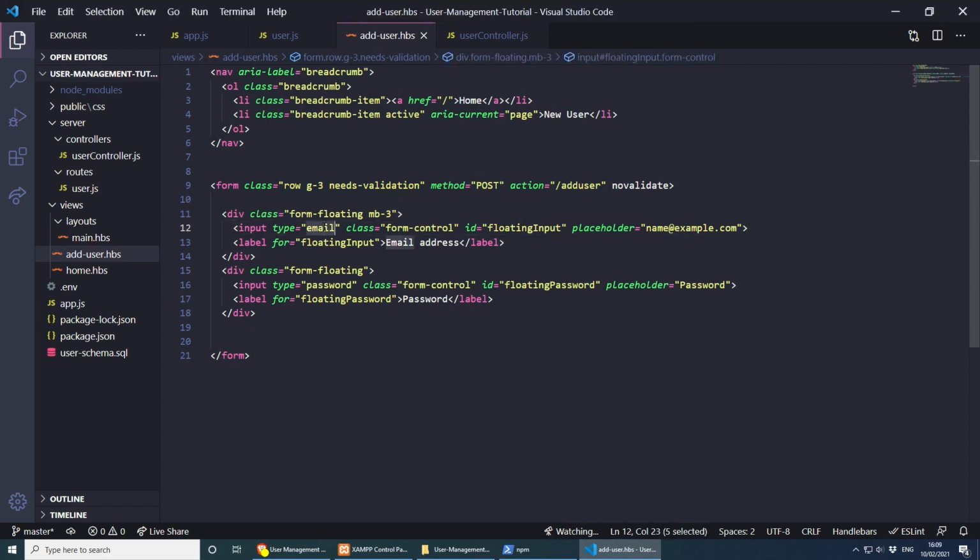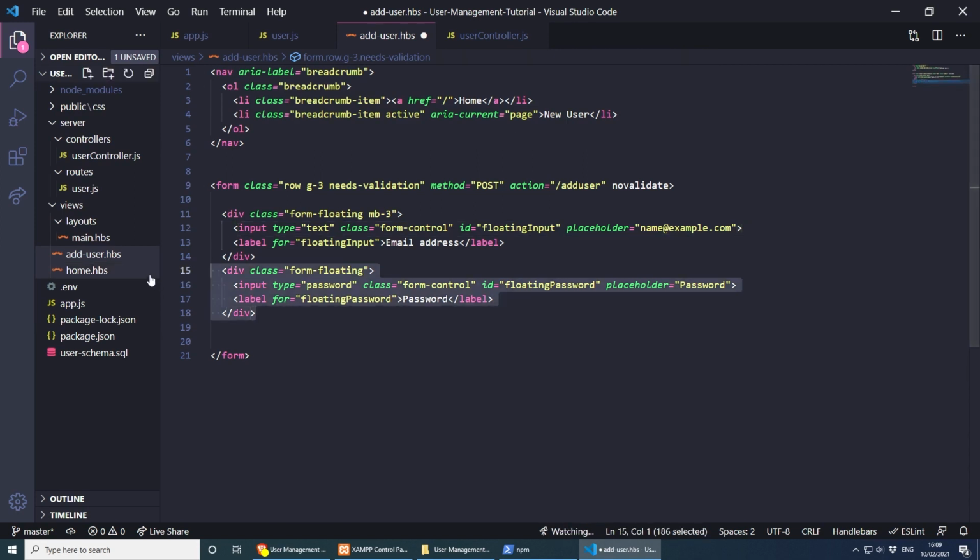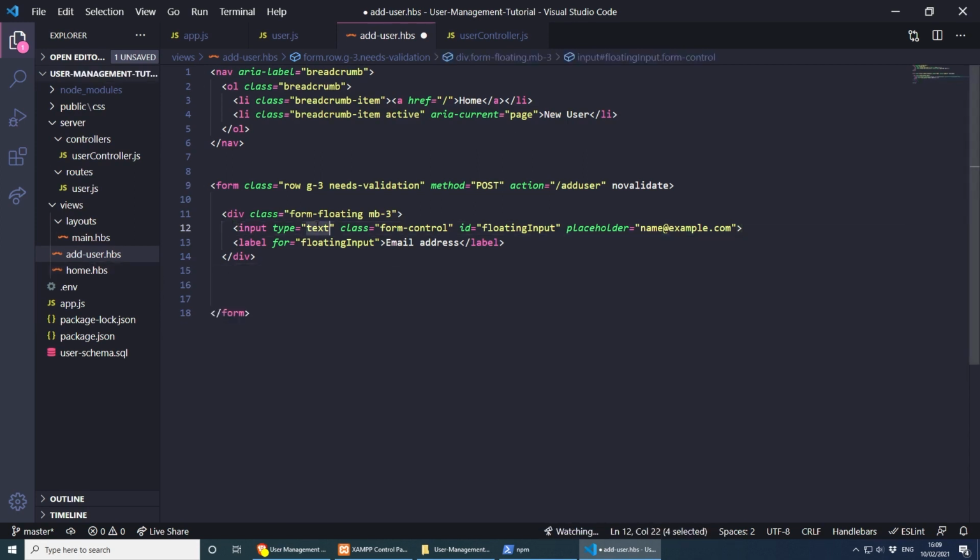All right, the first input that we have here is type of email, but I want to change this to type of text because this will be the first name, and the placeholder could be first name. Floating input, that's cool. Very important thing is that we need to give names to those inputs, so we might as well do it now.